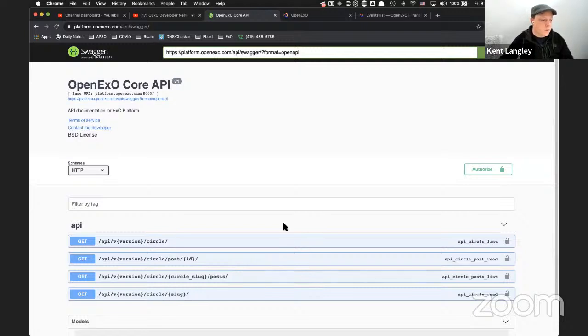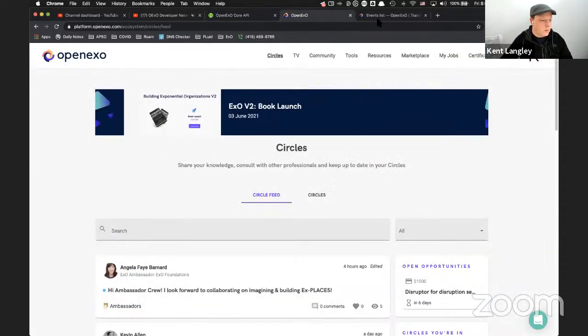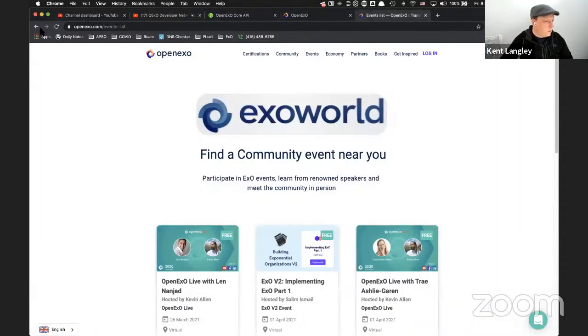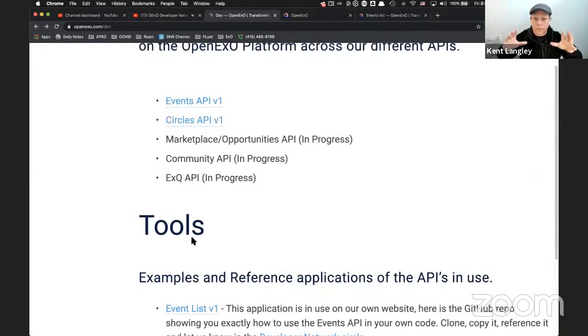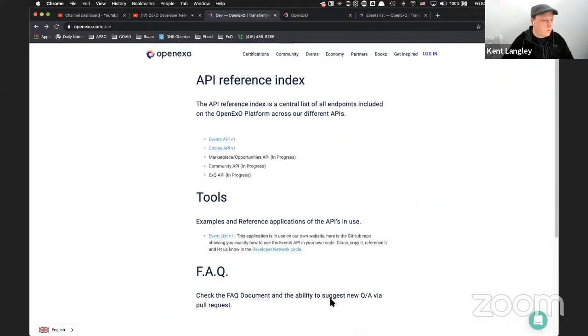The second piece of news is I am trying to get integrated into the site over here a publicly facing browsable Swagger view of the EXO economy, EXOS blockchain APIs. They also are just like this. They use Swagger and they're produced by a running full node. I just didn't have a running full node that I could publicly point at this today. So that's what I'm working to set up. And I think Antonio might even have said that he was willing to help me, or I dreamed that, I'm not sure. But the point is that we will also be able to integrate that.